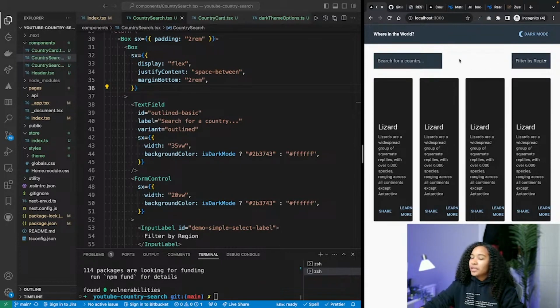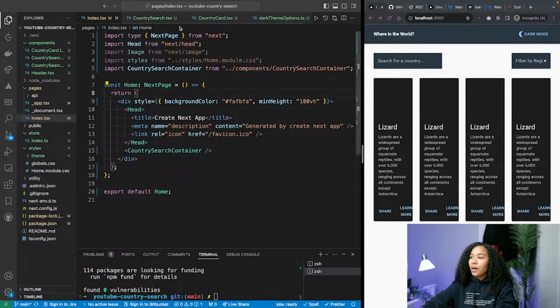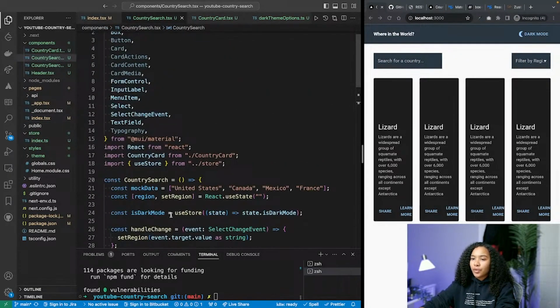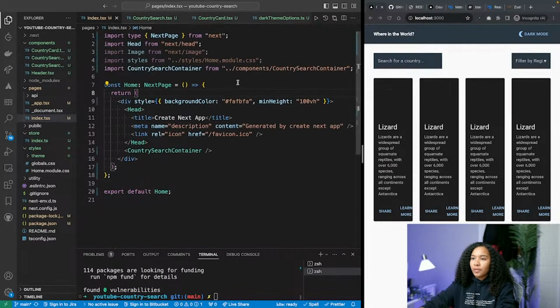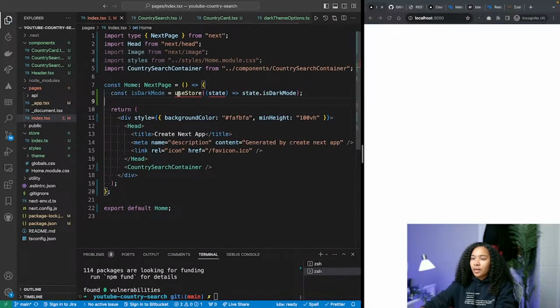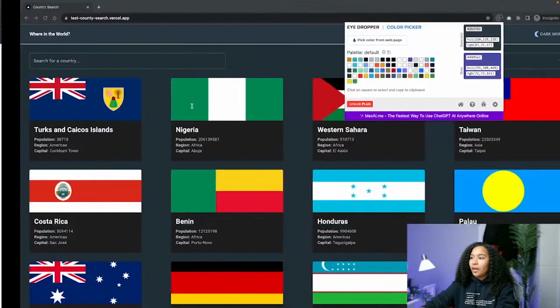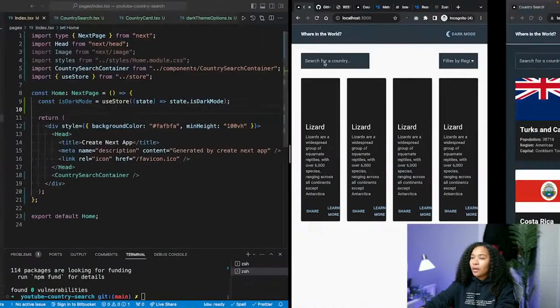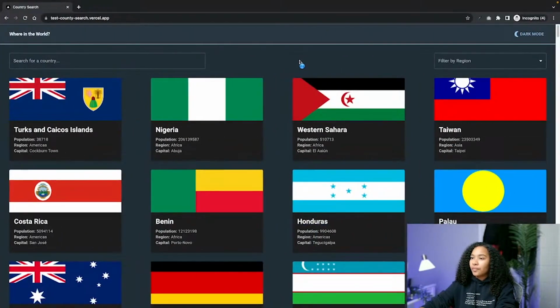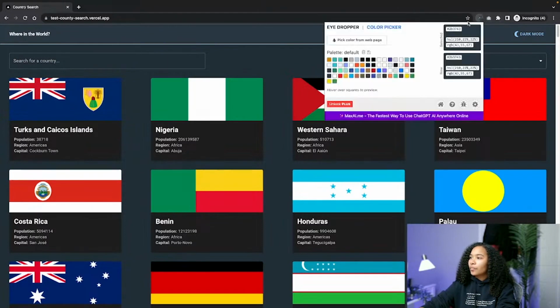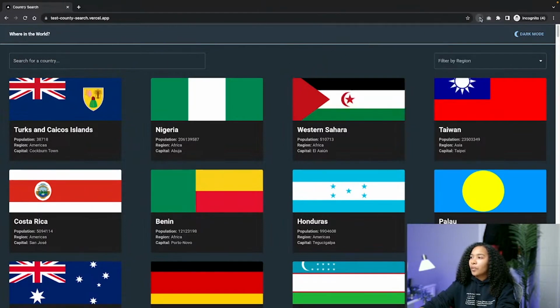Final place we want to change it is in this background here, which we're going to have to do in our index.tsx. So we'll do that one more time. But I think it's going to be a slightly different color. So let's just grab this, drop this in here, and import the use store, and save that. And then, yeah, we'll grab this background color. So a little bit darker, if you notice, a little darker blue. Grab that there. Cool. Grab that.